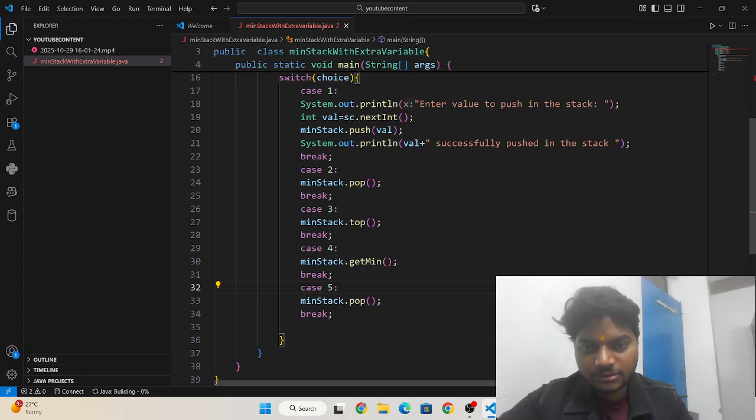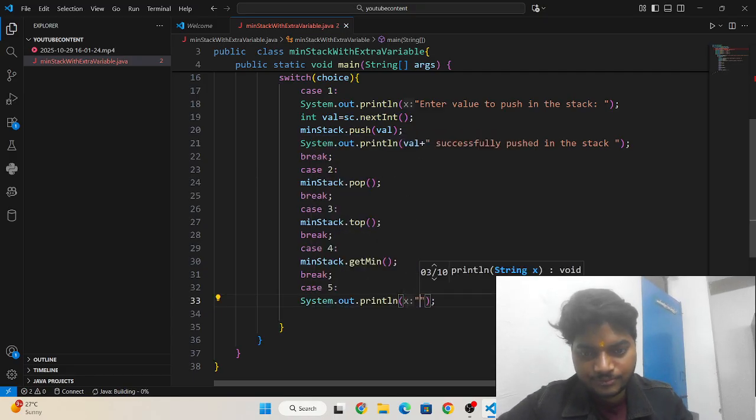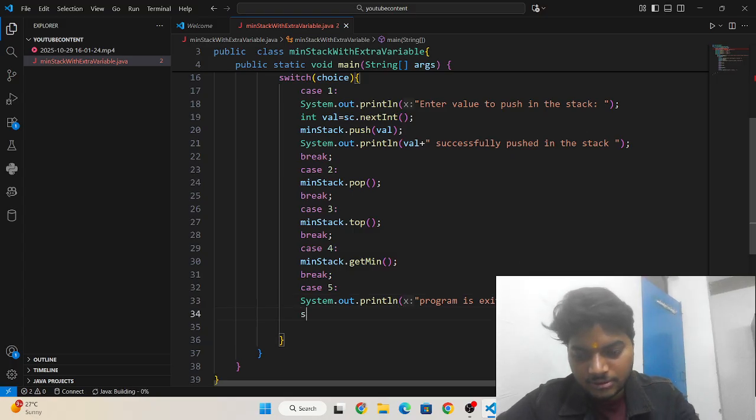In case 5, it means the user wants to perform the exit operation, so I need to write here program is exiting, and after that we need to write here sc dot close to close the scanner class object.